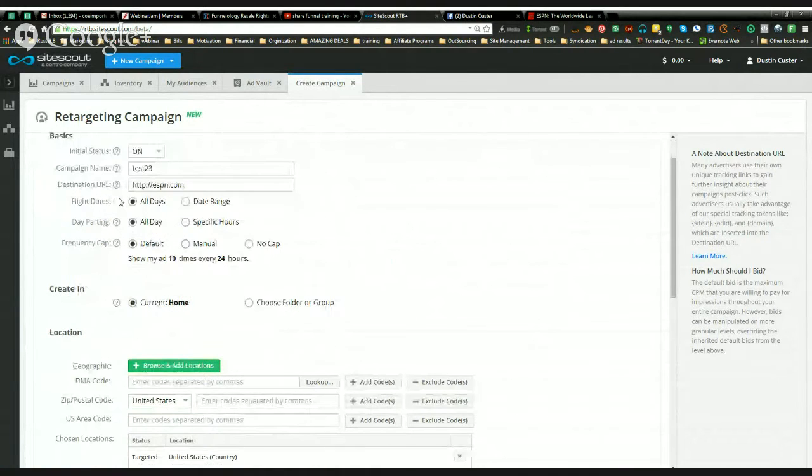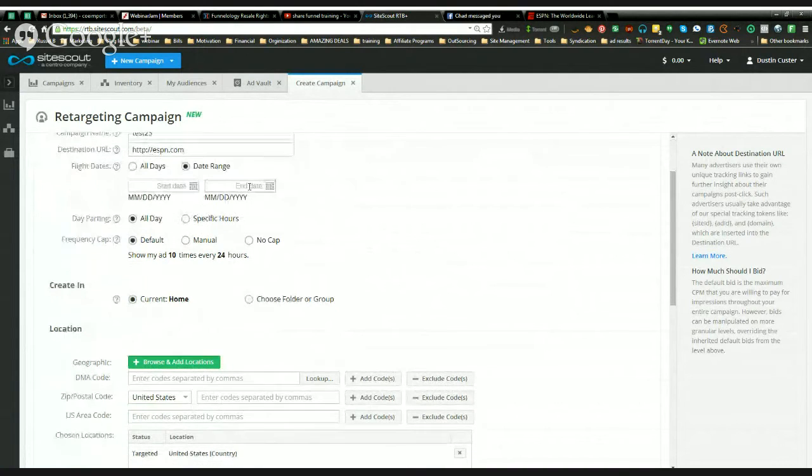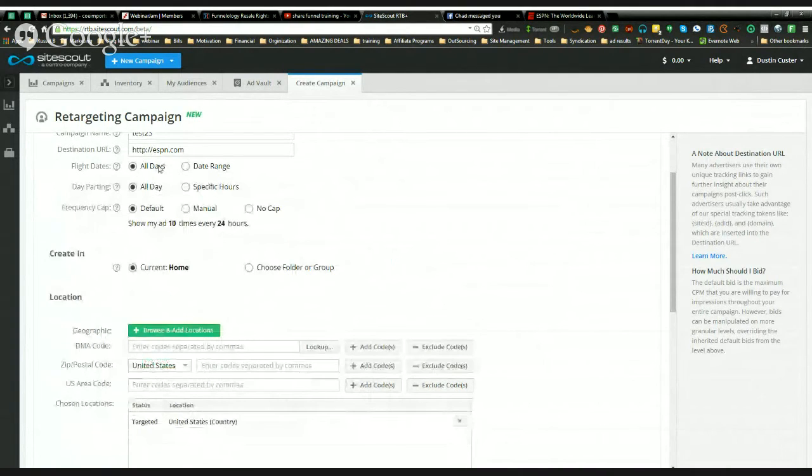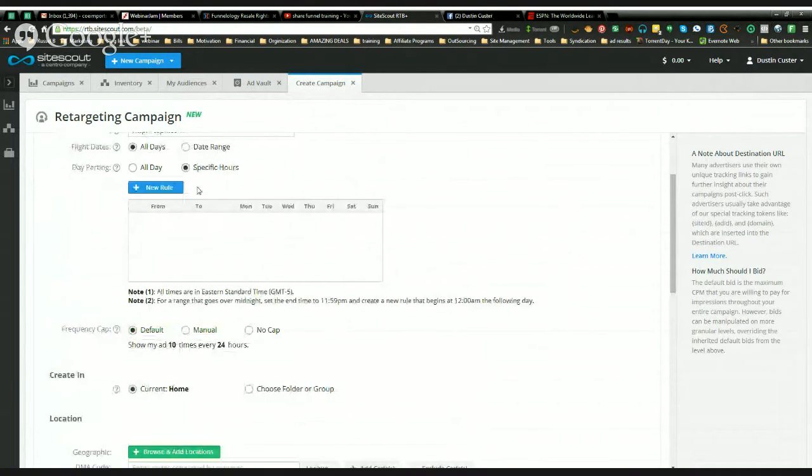All right. So flight dates. You can either set up a campaign that just continuously runs, or you can set up your date range, an official start and end date. I'm generally going to just let my campaigns run because I'm going to go in and manually review them on a day-to-day basis anyways. You've got day parting, which you can choose to only run your ads during specific hours if you would like, which again, I think is absolutely phenomenal to be able to do that. I really wish Facebook would add this feature, for day parting, but with their algorithm and auto optimization and things like that, it doesn't really work out all that well, right?